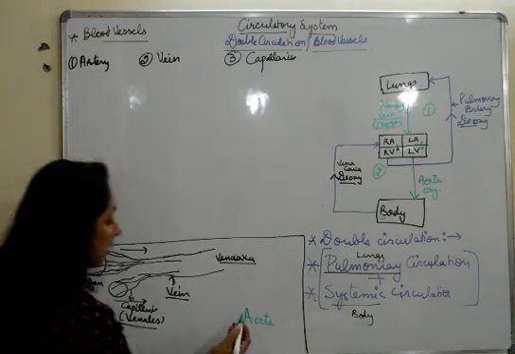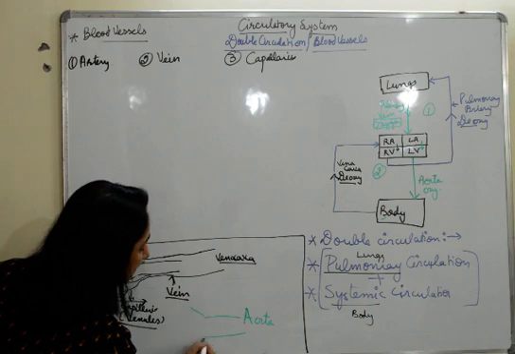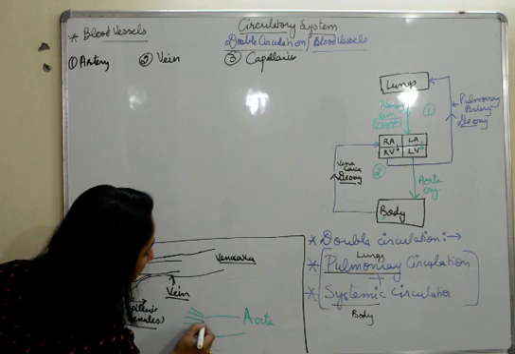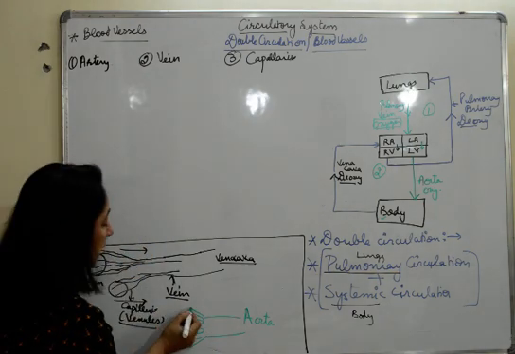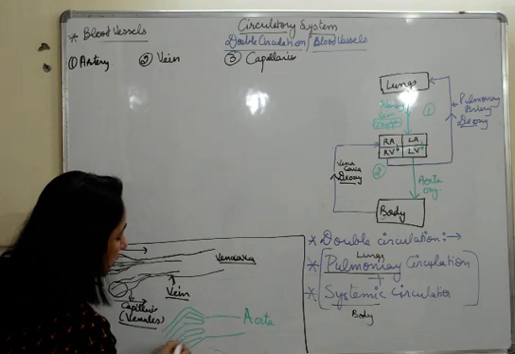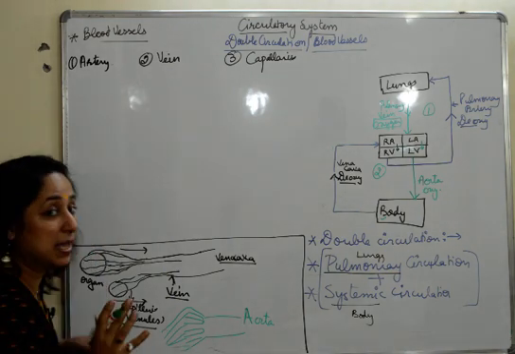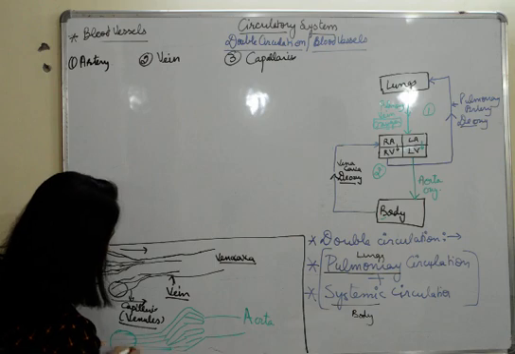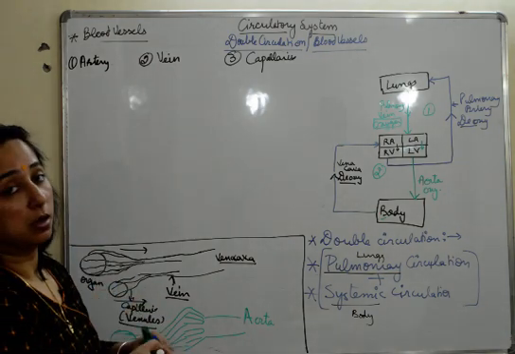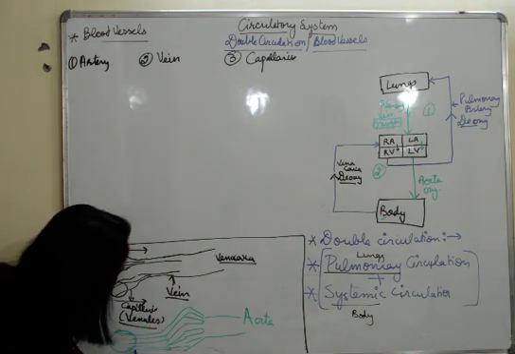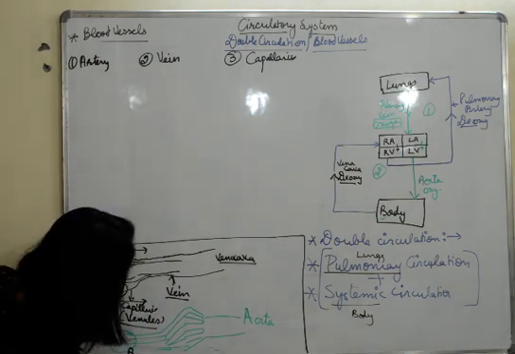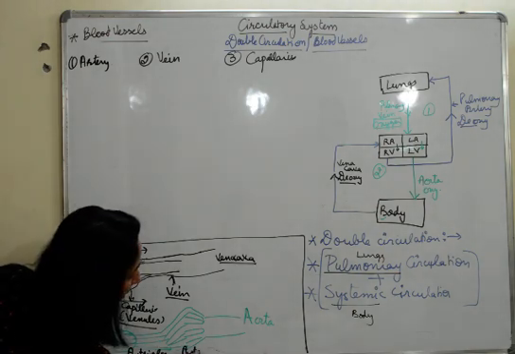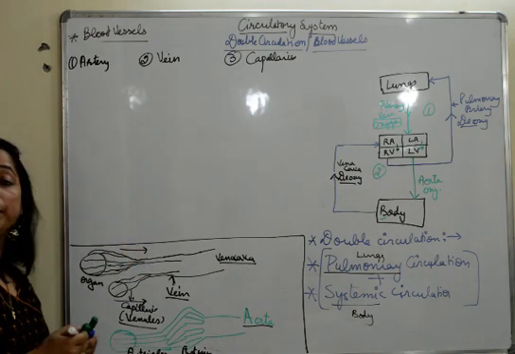So aorta is bringing the blood to the body. Aorta, it bifurcates into large number of arterioles at one point of time. Many arterioles are made, bifurcates. And then when these arterioles they start reaching the organs they cannot go around the organs because they are thick as compared to capillaries. So many fine blood vessels will come out and go around the organ which are known as capillaries. These capillaries which are arising from artery are known as arterioles. Then we have arteries. Then we have aorta in the body.